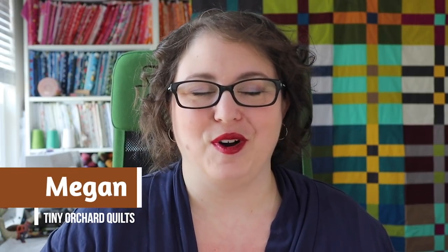Even though it is the middle of September, I have decided it is just time to start with Halloween, so I am making my Halloween quilt today. I also made a solids version of this quilt which is hanging behind me. This quilt is super easy — it takes just a bundle of fat quarters, there's no background, no fuss. You cut all your fat quarters the same way and then chain piece them together.